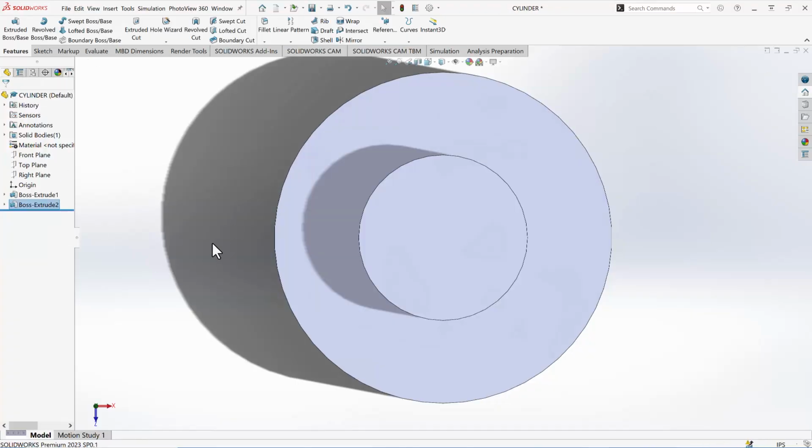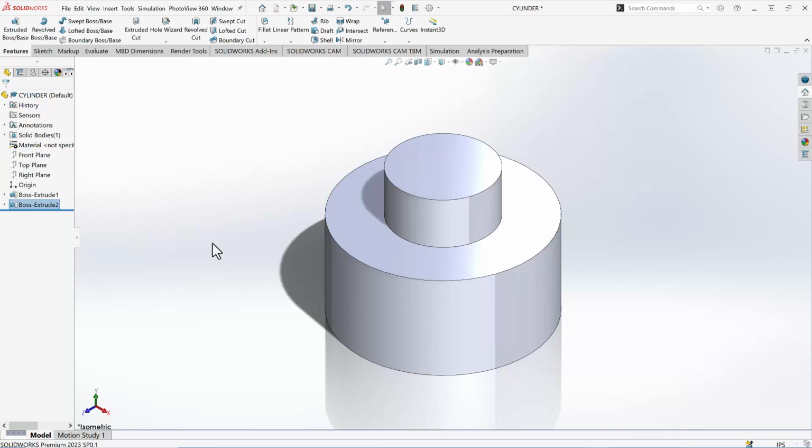And notice that the part stays flat on. Well, no problem. I can hit Control 7 and it'll get me back to that nice isometric view. Alright, now we have a little cylinder on a cylinder. So let's go over and look at our Feature Design Manager. So you can see that I have two extrudes, right?